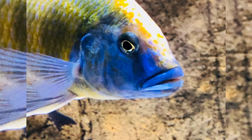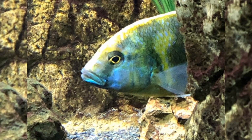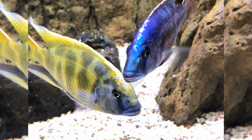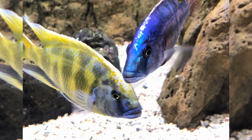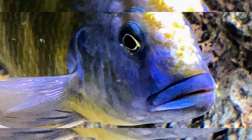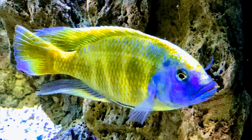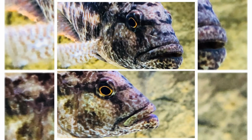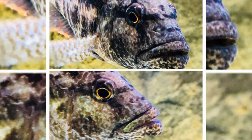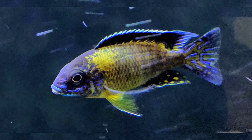Another fish I tend to obsess a lot about is this Venusis that I grew out from a little half-inch fry, and he has just turned into a beast. One of the reasons I think I photograph him so much is not just because I'm so impressed by him, but also because he's a ham. He always comes up right to the glass, stares me down, very easy to photograph. Here's one with a little color enhancement by Google. Very pretty fish. And here's the polystigma. And I haven't seen him colored up, not since that Venusis took over. The blue neon, beautiful fish.